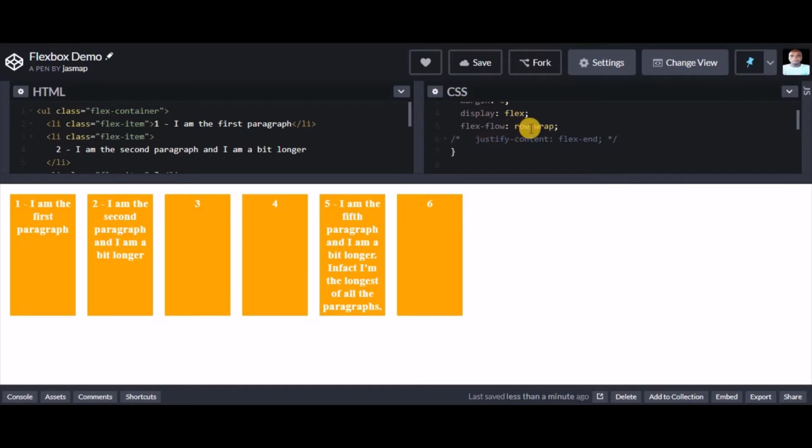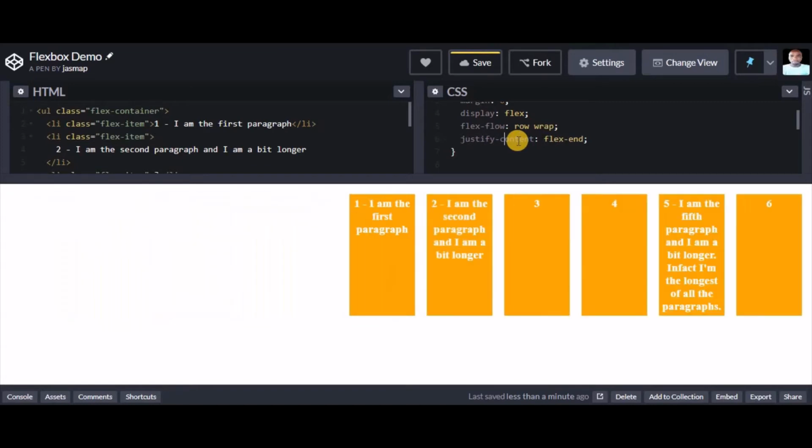Since our flex direction is row and we are using a left to right language, it means our main axis is stretching from here to there, right? So our flex start, which is synonymous in this situation to main start, is here. That is main start and the main end. So the default is it aligns them on flex start. That's why you are seeing here they are pegged on flex start. Notice here that I've commented out the justify content. The default is in effect here. Let me now uncomment and see what happens.